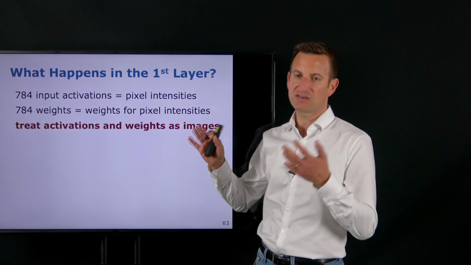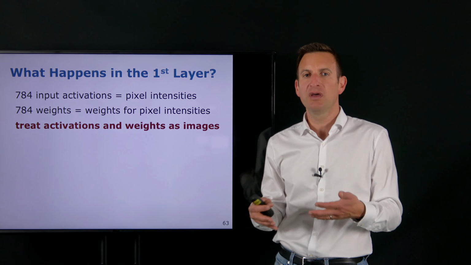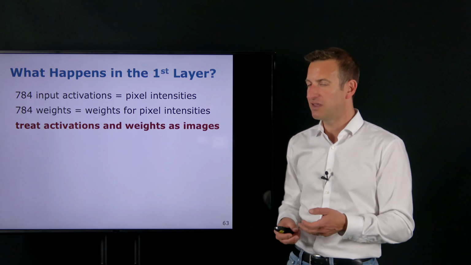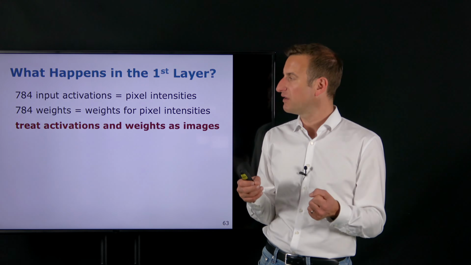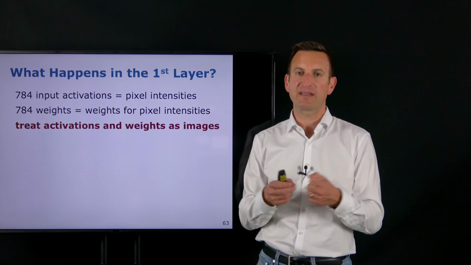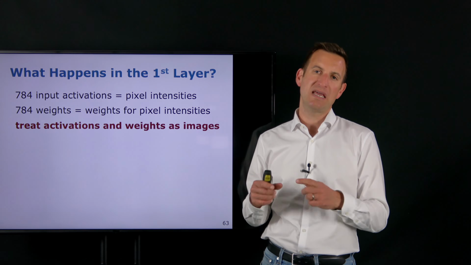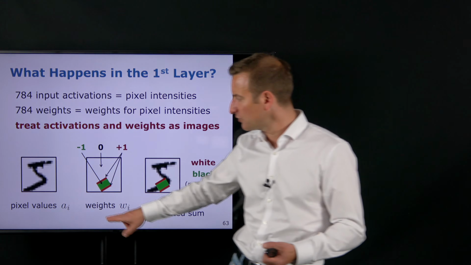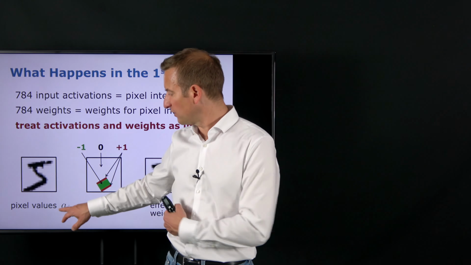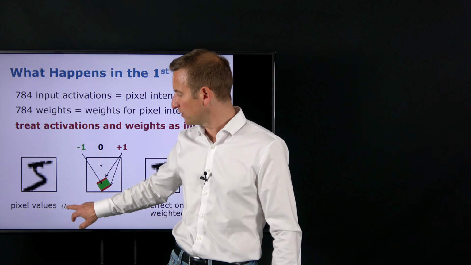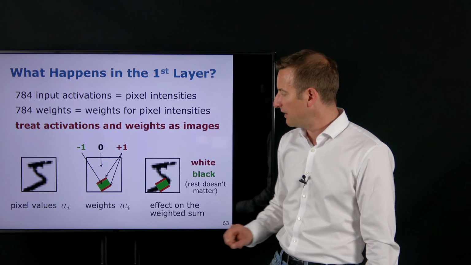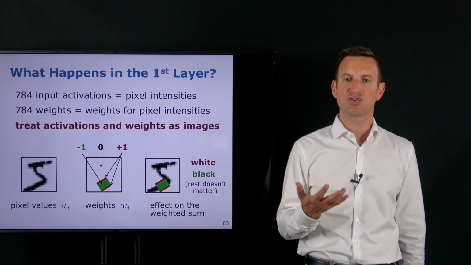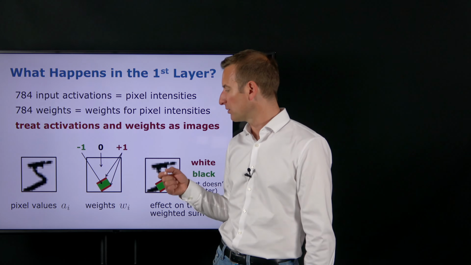And the weights are just external parameters of the network, which we don't look into how we obtain right now. We just assume they are given, but we rearrange this 784-dimensional weight vector also into a 28 by 28 image. And then we get the following. These are our pixel values in A0 from our input layer, and then we have our weight layer. This is just one single example, an illustration of how such a weight layer could look.